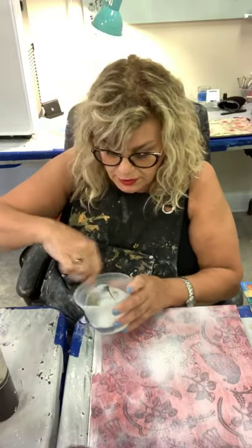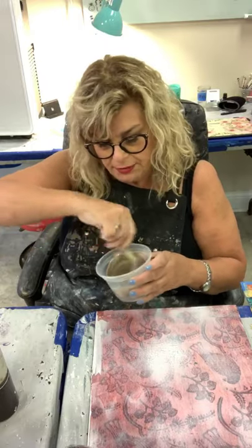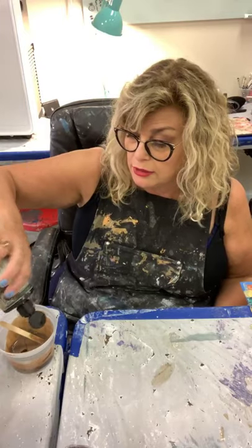And I stir it. Sometimes I want a very sheer glaze. Sometimes I want a really dark one. Now this I can already tell is sheer because it's very light. But really, the easiest way to do it is have a white piece of paper or a white plastic on your tables like I have here, and I do this. And I can see right here that that is nowhere near dark enough. So I'm gonna add a little more asphaltum transoxide.